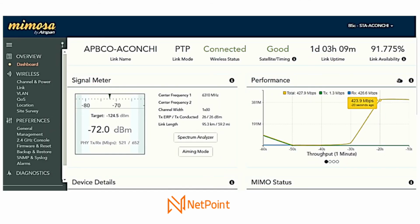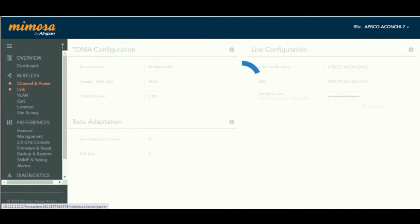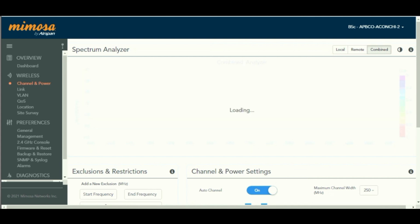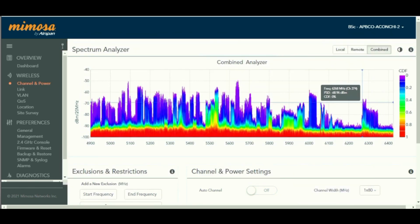Okay, as we can see below in the study of this link, the level of interference in the spectrum sets some obstacles on different types of frequencies, whereas the core of this project, the internet backbone, as we can observe, has the parameters of the spectrum as well as a transmission capacity of between 428 megabits around the link, despite the fluctuation in the spectrum. In this zone, radios are used, as well as the configuration in the radios that allows taking advantage of the B5C radios of Mimosa to complement this link in the second backhaul. On the same capacity, a complement to 1 gigabit was made with balancing of MikroTik.